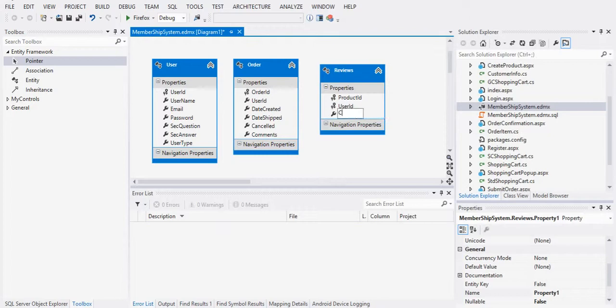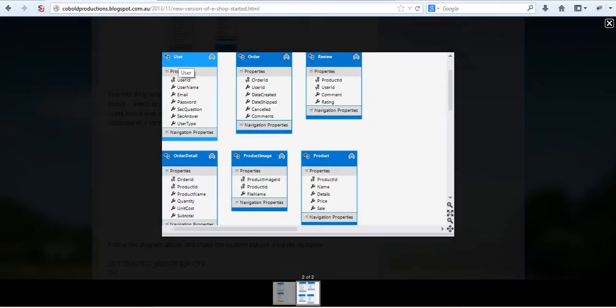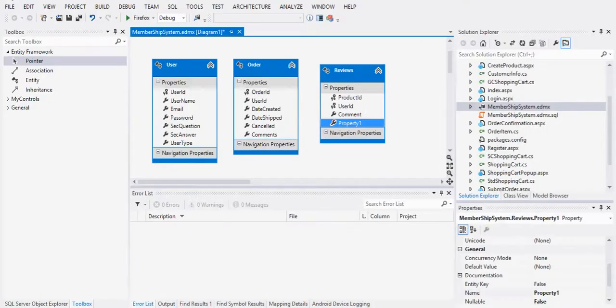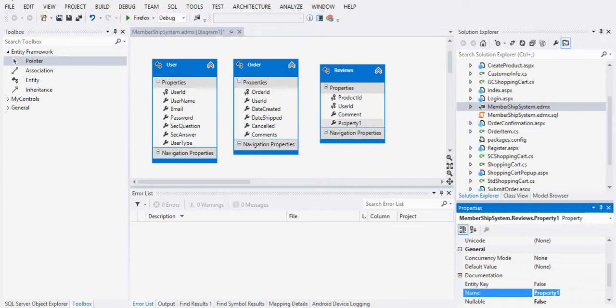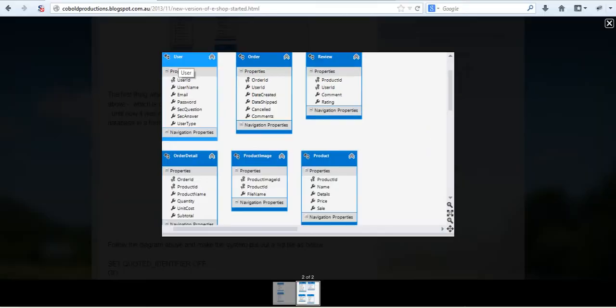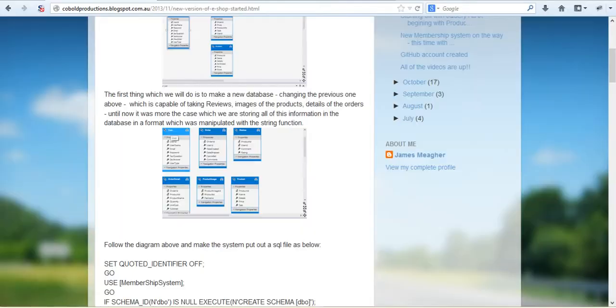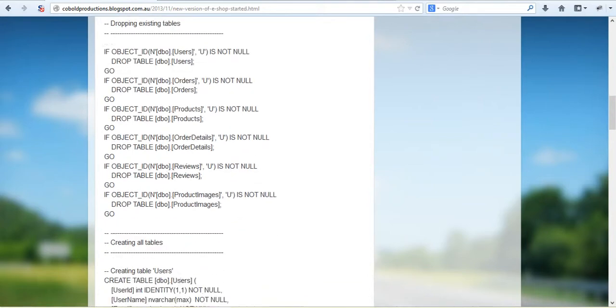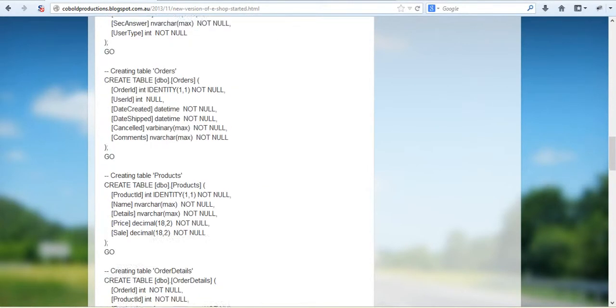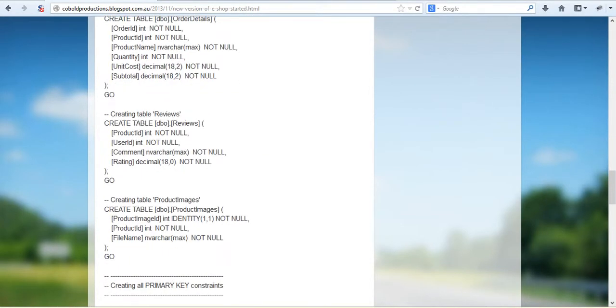Comment and rating. Okay, so comment will be a string and the rating will be a decimal.